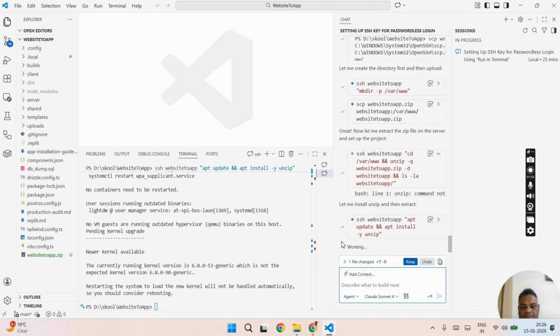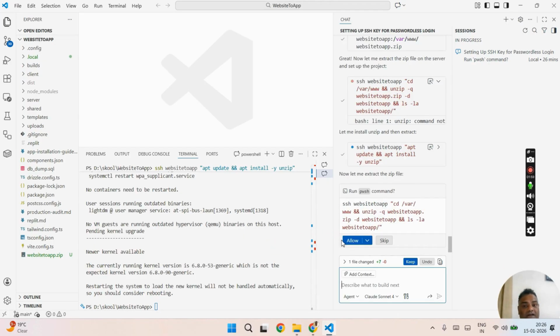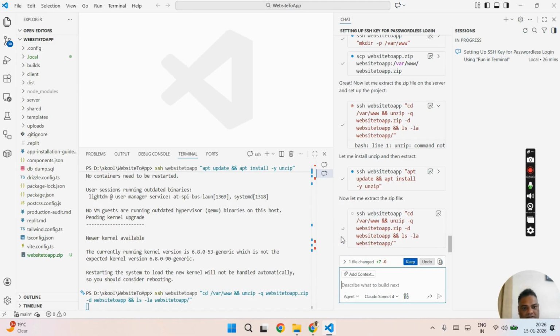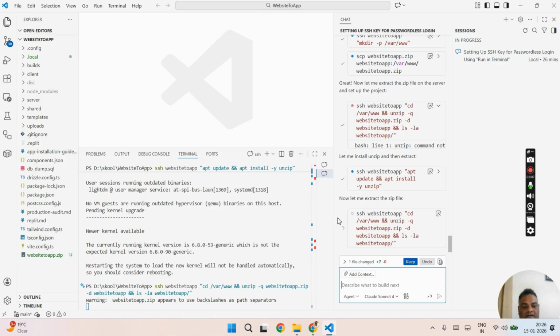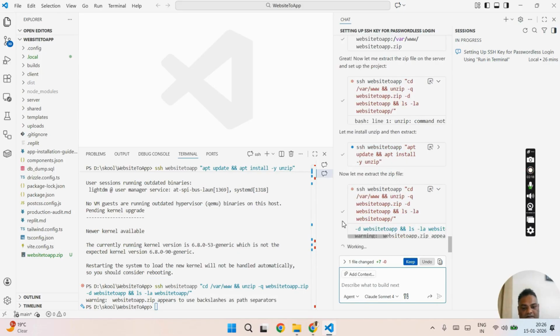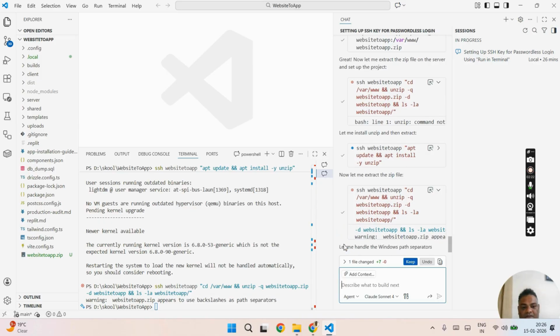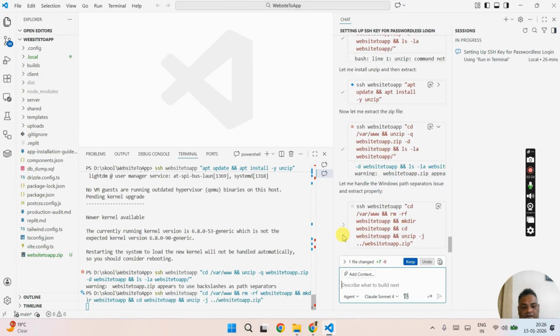So the compression is done. It's a fresh new server, so we will be installing all the necessary software to run this. Like I said earlier, since it is developed on Node and React, it will go on installing Node, and PostgreSQL for the database. So just keep approving whatever comes.